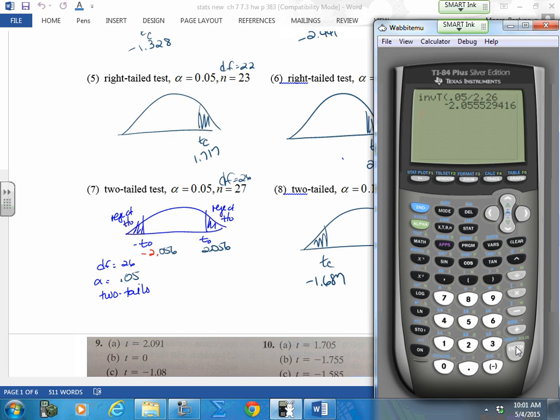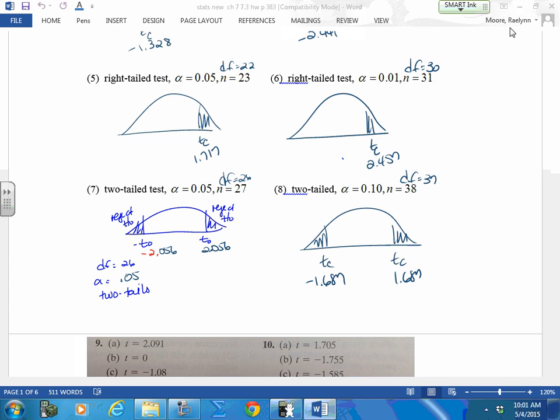So remember, this gives you the negative because you're looking at the area to the left. You have to then make the one to the right positive. Inverse t works the same as the inverse z, where you divide it in half. There's no 1 minus on this. Level of confidence, we want 1 minus, but not this, because you only want that little tiny area to the left or to the right. We're good with this?